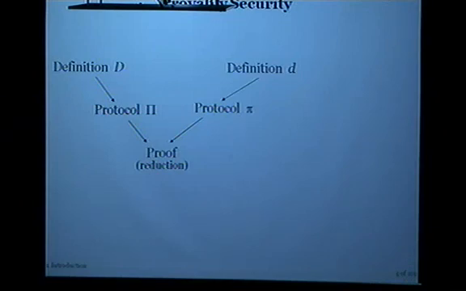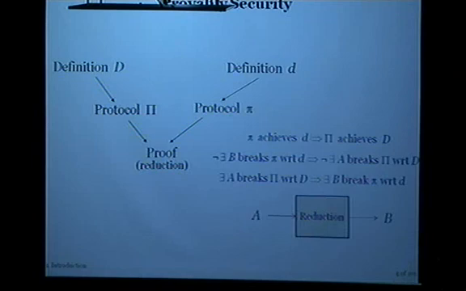The proof will show that if protocol little pi satisfies its definition, little d, then in fact the higher level protocol, capital Pi, satisfies its definition, capital D. All the proofs which we will describe today can be thought of as existing in this framework. Here it is written out a little more explicitly.